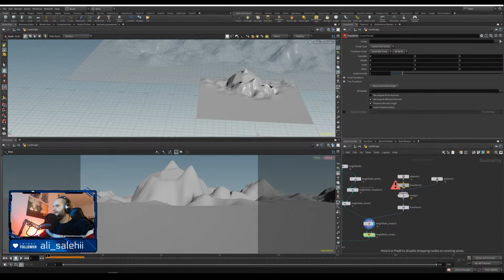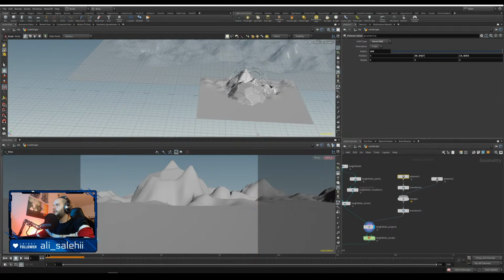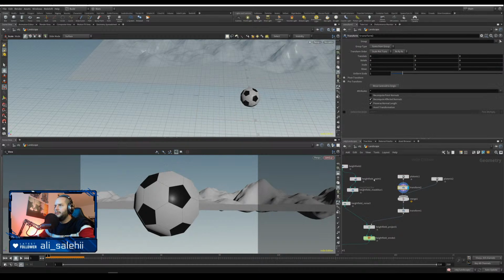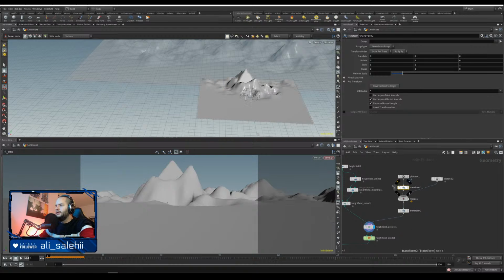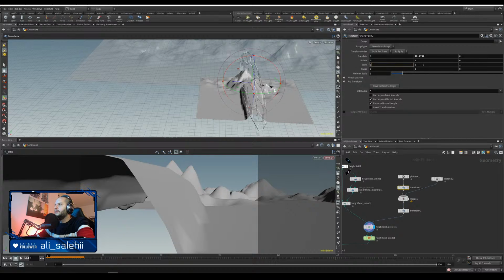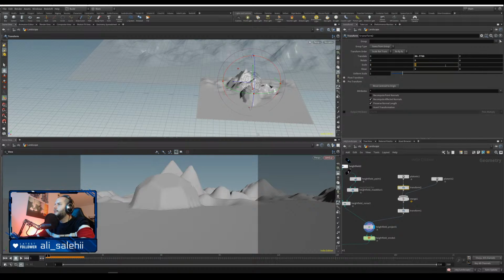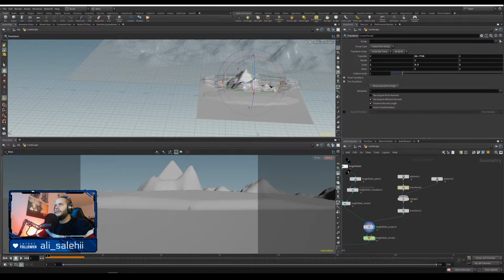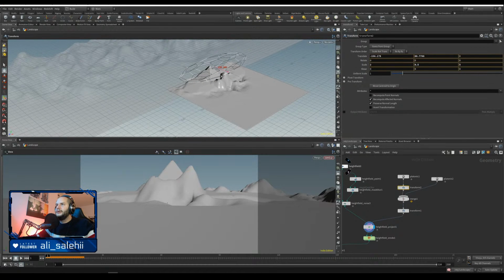Place a transform. Okay. Let's go here, 0, 0, 0. Maybe I want 50. Place a transform. Soccer ball, it's here. So on this one, go here. Let's try something.